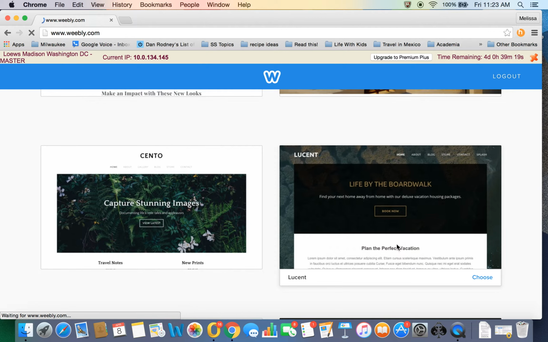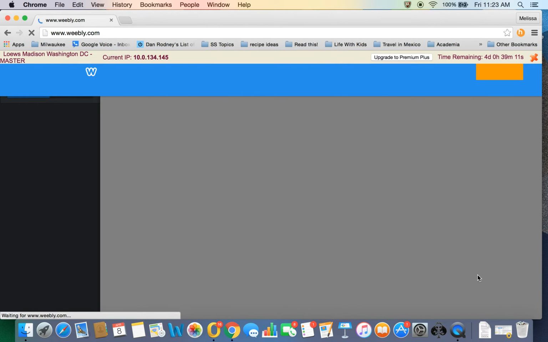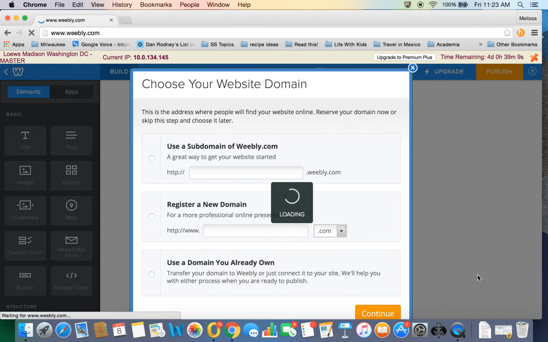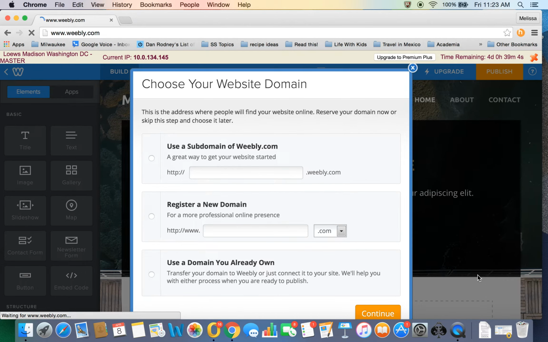Now, if you want to see more options, it usually gives you a preview. Let's see if it does give us a preview. It did not give me a preview. Okay, oh well. You can always change this later, and I'll show you how if you're unhappy with what this layout looks like page by page.